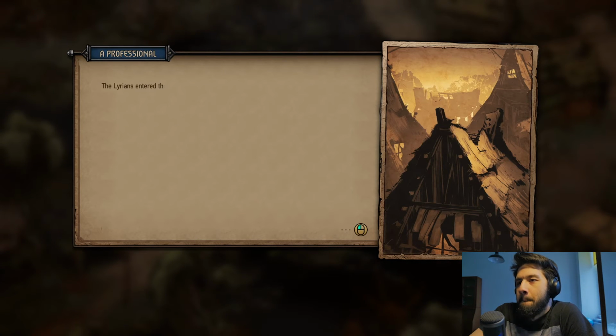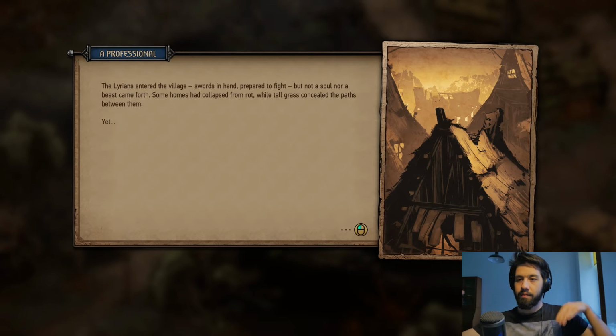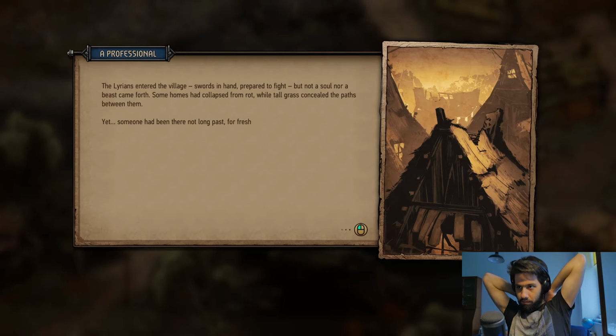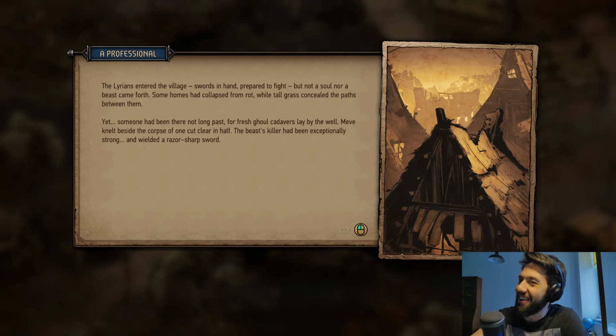The Lyrians entered the village, swords in hand, prepared to fight. But not a soul nor a beast came forth. Some homes had collapsed from rot, while tall grass concealed the paths between them. Yet, someone had been there not long past, for fresh ghoul cadavers lay by the well. Meave knelt beside the corpse of one cut clear in half. The beast's killer had been exceptionally strong, and wielded a razor-sharp sword.